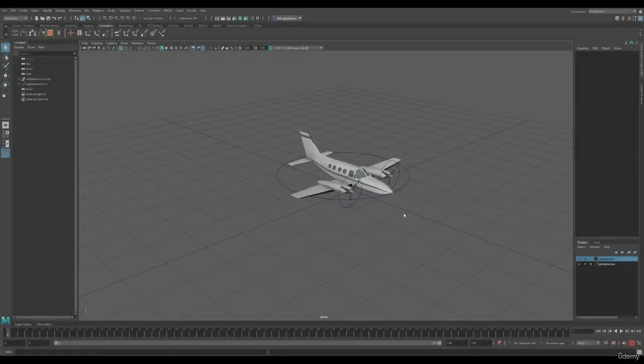We've learned that the rig is a system which lets the animator move the 3D model and its components by setting the keys on its controls. Now let's try this theory in practice.